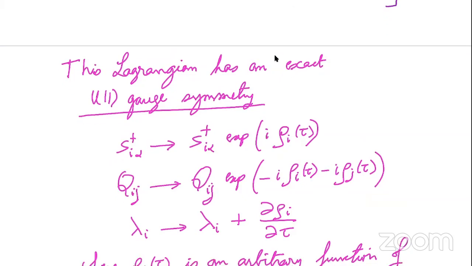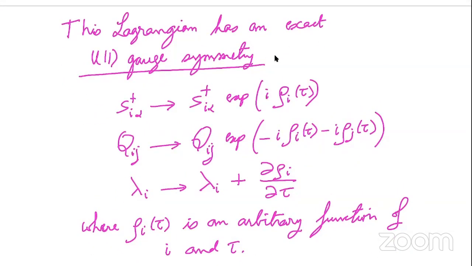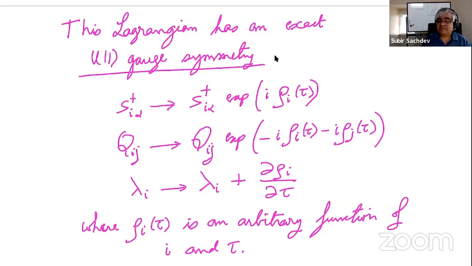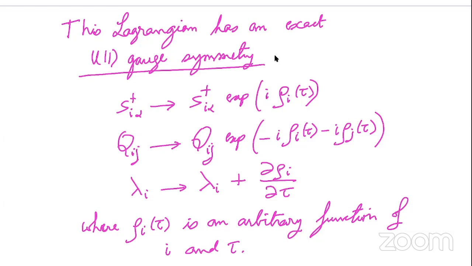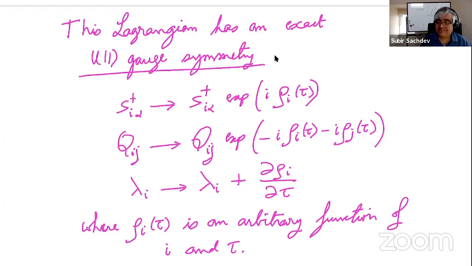Sabir: Yes. So here is a subtlety, that e to the i rho should be periodic over tau, when you shift tau to tau plus beta. Correct. Yes. And can you always choose rho to make lambda constant? Ah. Okay. Yeah. Good point. Sometimes you can't. Yeah, thank you. I misstated. So there can be windings of lambda that you worry about. But at zero temperature, you don't have to worry about it. At finite temperature, that's an issue. Yeah. Thank you.